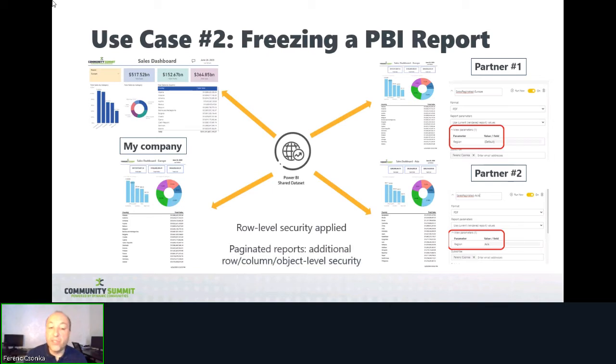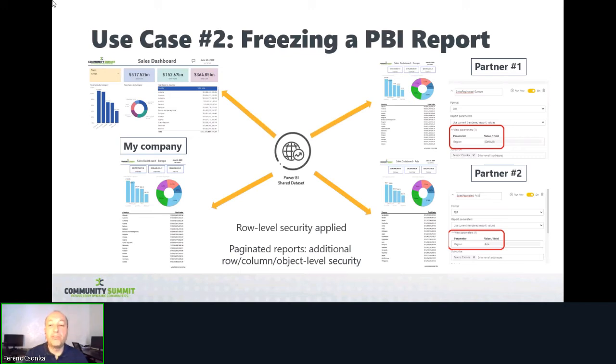And another thing, I believe it is also a good thing, but I have to say we didn't use it in our project, but it's another option. In paginated reports, because they are highly customizable and highly formattable, everything can be used for every element in a paginated report. You could use expressions. You could create additional security levels in these paginated reports.